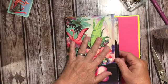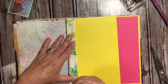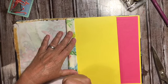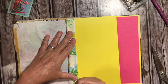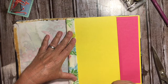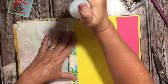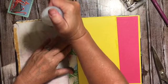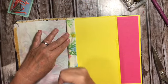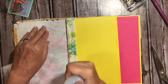okay, we'll start with the cover. And my book is flat. It's matte. It's not glossy. So I'm not worried. Okay. All the way up to the edge is what I want. I go all the way around. Here and in the gutter. Okay.